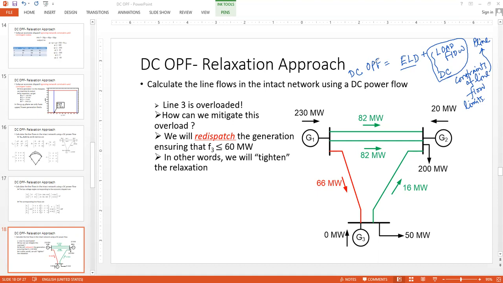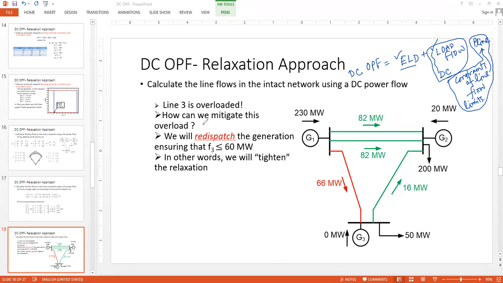So in the relaxation approach, to start with, we do not consider any of these constraints, and we simply solve the DC load flow and the ELD. We look for the most economic dispatch to satisfy the demand. Then using those generation injections at different buses of the network, we find the network line flows, and we check back whether any of the line flow limits are violated. In the example that we considered yesterday, among the 4 lines, line 1, 2, 3, and 4, line number 3 was found to be overloaded.